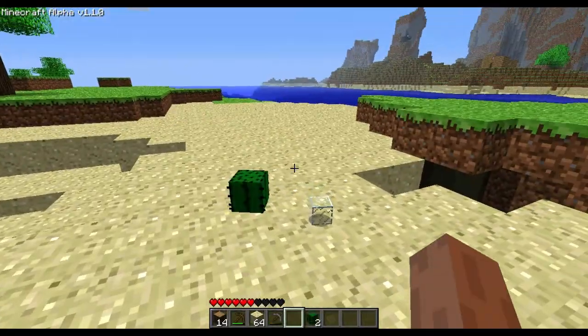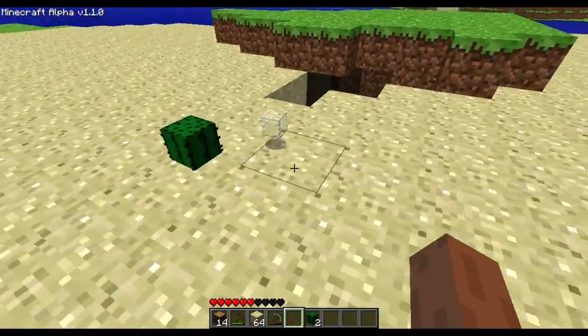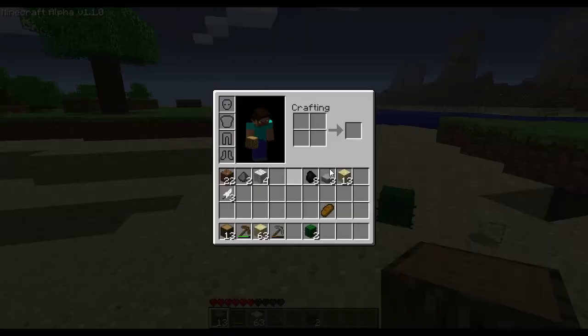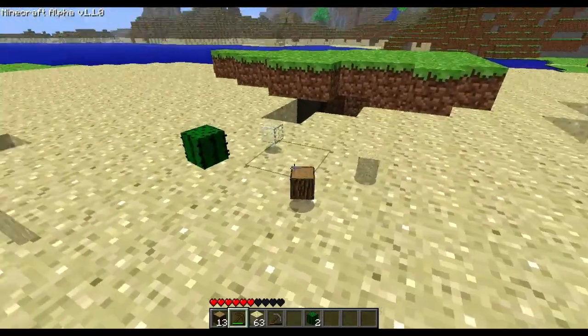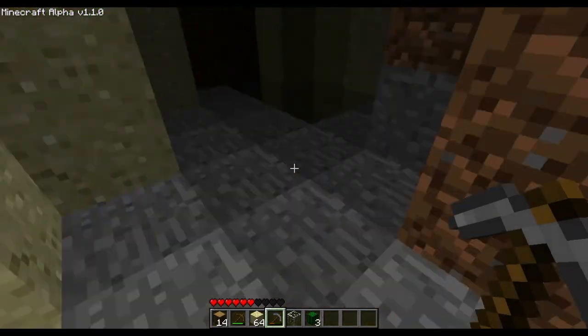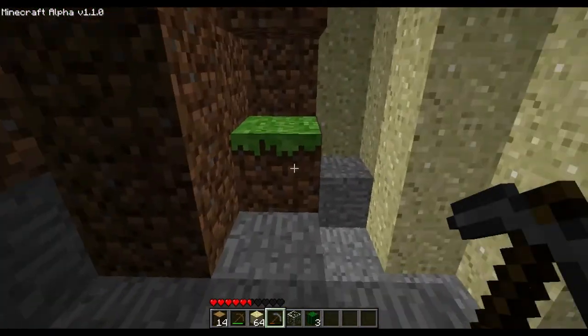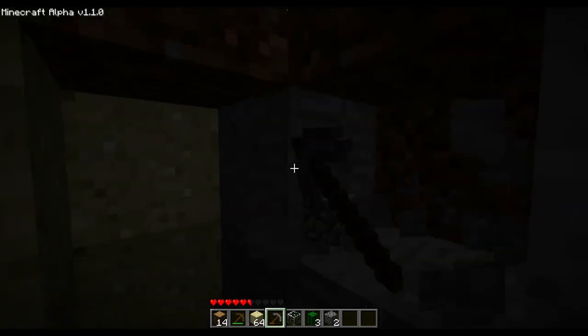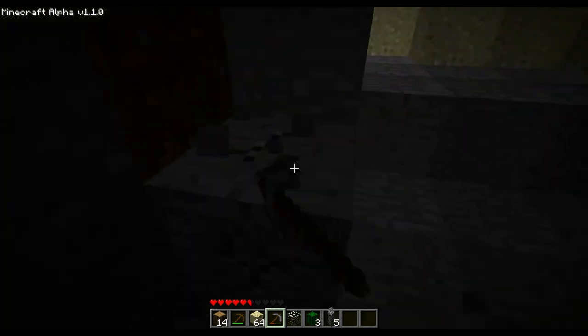Why is the cactus block bigger than like the glass block and like the sand block and the wood block? It's interesting. Okay. Shall we go mining real quick? I think we... Okay, this is slightly scary. Is there any way of avoiding this darkness? I don't know.